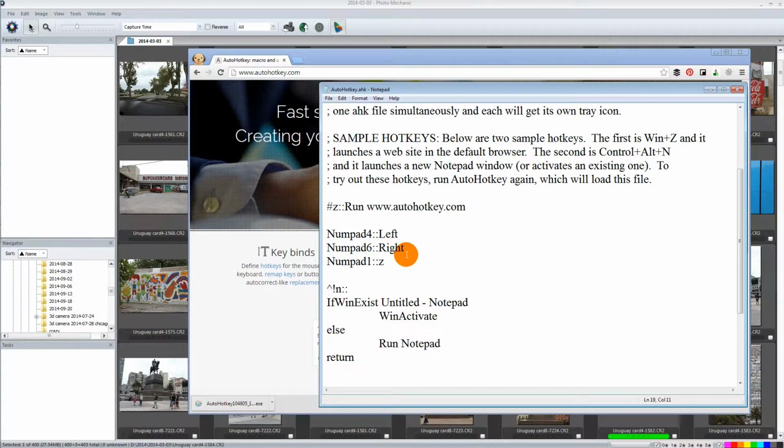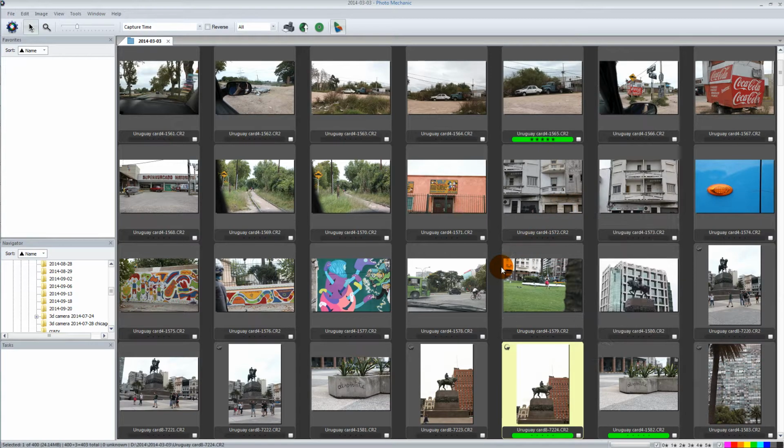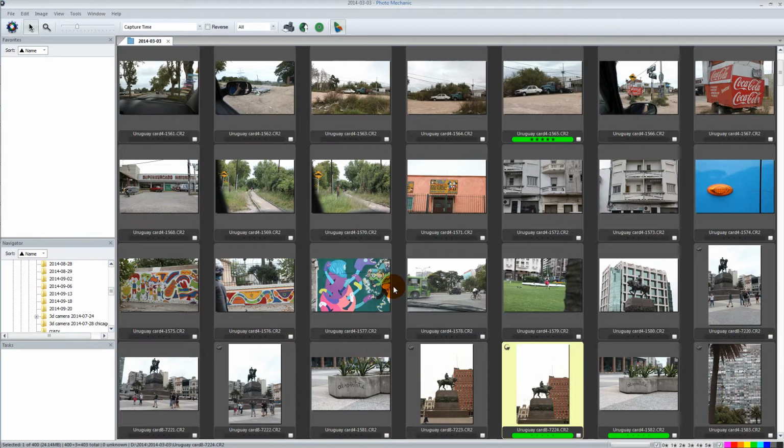to get through these photos because I can press 4 to the left, 6 to the right, and then zoom in with Z, and 5 is how I flag my images. You'll see down here, this one's green. Let's say I like this one. I make it green by pressing 5, so everything is within an inch of each other. I can zoom in and move around and flag, all with my right hand while I move my left hand out, or vice versa.